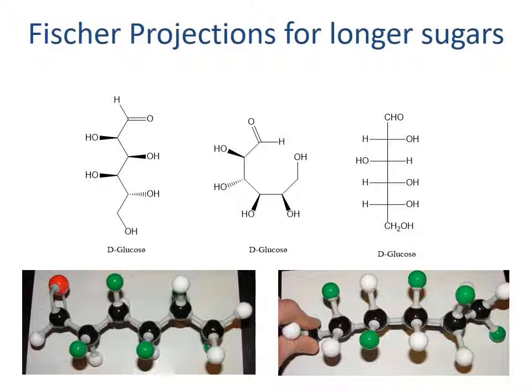The top left structure and the top center structure are both line angle versions of the same molecule, and so are the ball and stick models shown below them. When we arrange a molecule in a circle, it should look exactly like the Fischer projection. Envision rotating the molecule in the bottom right of this slide, the one that has my hand on it, 90 degrees to the right. And you can see that the positions of the green spheres will match to the positions of the OH in the Fischer projection.